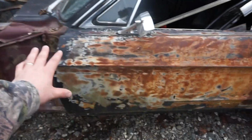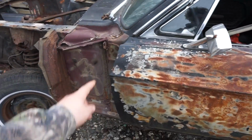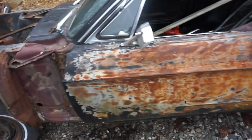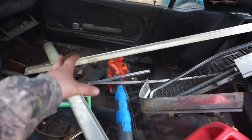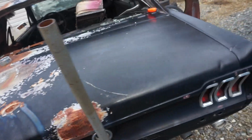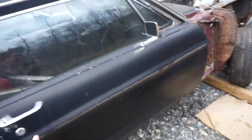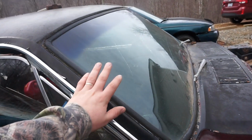I've actually got the doors loose now, and I know it takes 2 seconds. It's 6 bolts, you know, 3 there, 3 there. They're 1/2-inch bolts. They come undone. I got all the chrome pieces and stuff that I had off the car and just kind of in there. I've got the entire wiring harness out now. It's just laying in the car. I got some of the other stuff taken off and gotten rid of. The windshield is ready to be popped out.